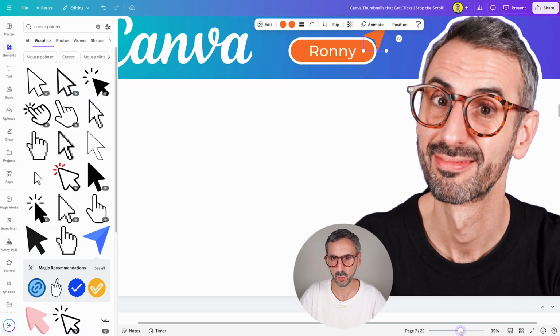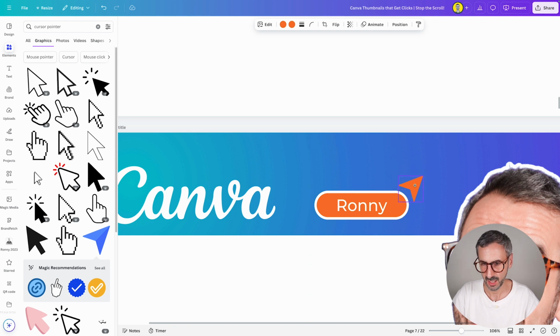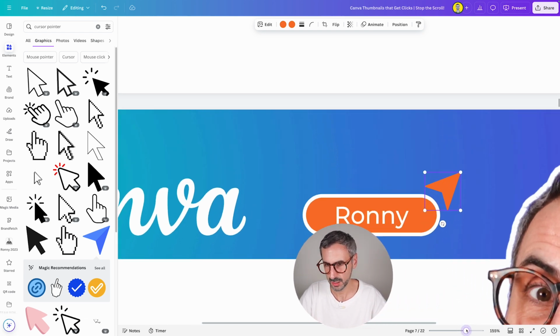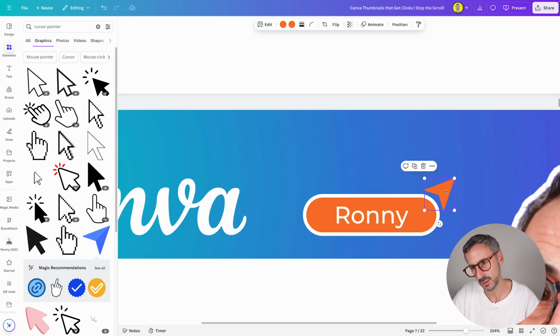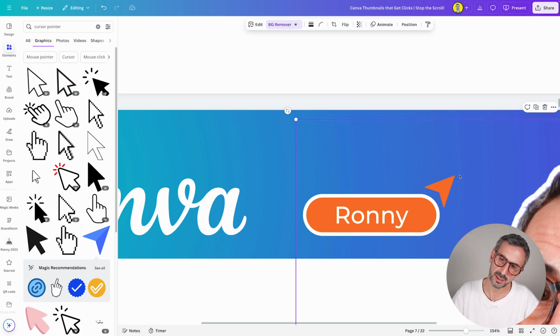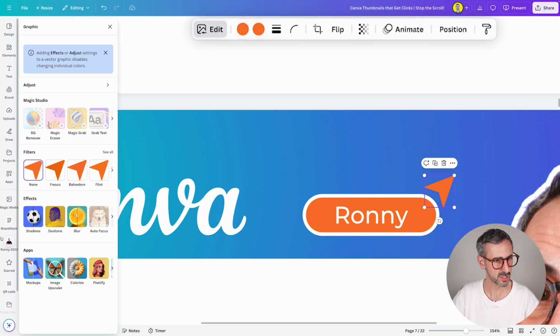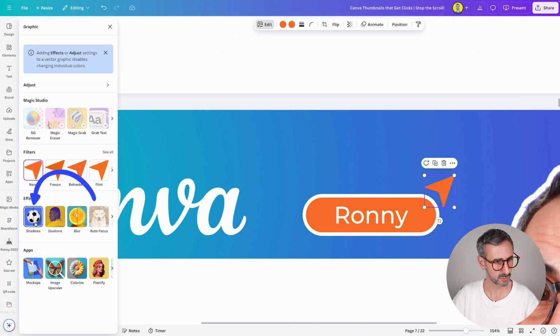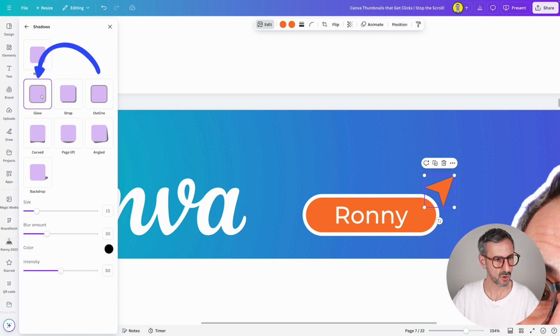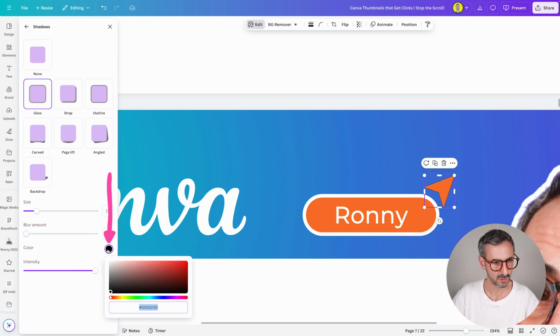What I like to do when I work with details like this, I like to zoom in. Okay, zoom in so you can really see what's going on here. Yeah, I feel like this could do it. Now I need an outline around this. How can I create an outline around this shape? You see, I don't have the options to create an outline. Maybe with shadows. Let's try this. Same thing, the glow, blur amount, none, intensity, full on, color, white.